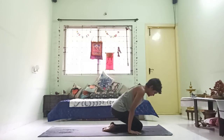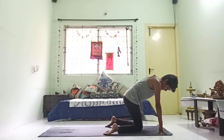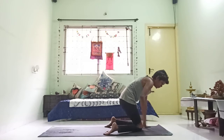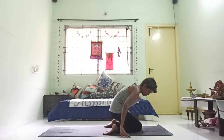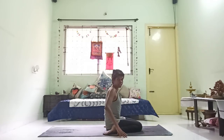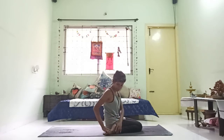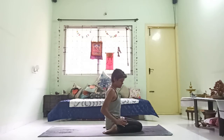We'll try and sit in Virasana. So knees together, separating the feet nice and wide so that the hips can start coming down. Feel free to use a cushion or a bolster on which you can sit if it's too uncomfortable. Or else you can just start walking your palms back, trying to bring the hips down between the heels. Take your time. So the top of the foot is pressing onto the mat and not the sides.